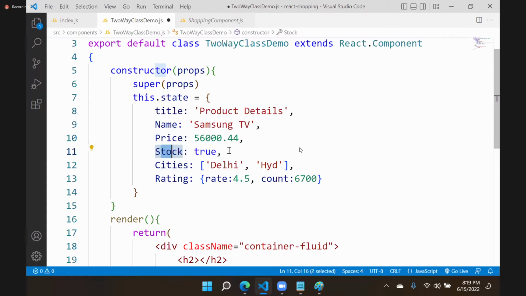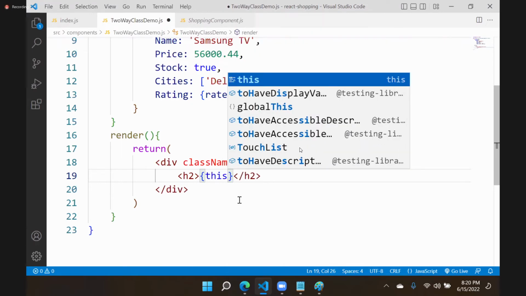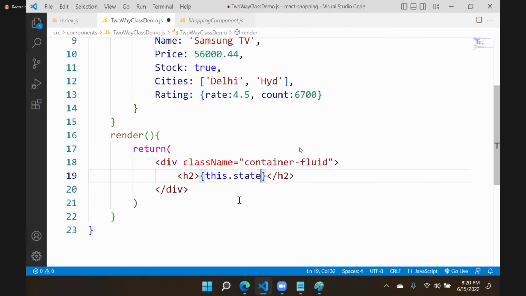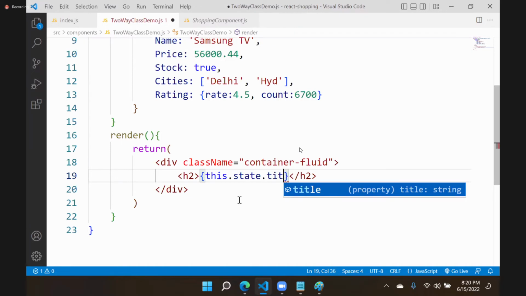Now what we have to do is we need to access the state and we have to use it here. So how do we access the state and use it here? To access anything in a class, you have to access by using this. This dot state contains all these. I will access title.